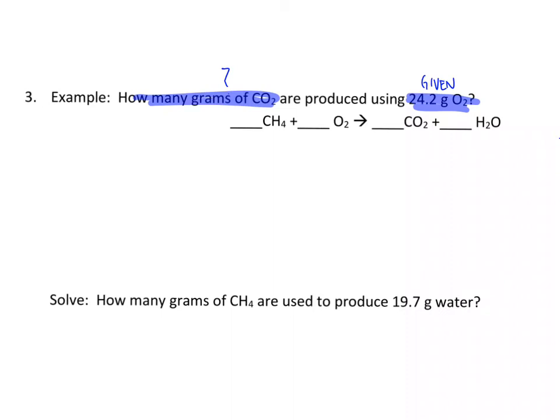All right, so the easiest way to do this, if I put a 2 here, that gives me 4 oxygens on the left. And if I put a 2 here, that gives me 4 oxygens on the right. So now let's look. I've got 1 carbon, 1 carbon. 4 hydrogens, 2 times 2 is 4 hydrogens. 4 oxygens, 2 oxygens here, 2 oxygens here, giving me 4, so my equation is balanced. So my coefficients would be 1, 2, 1, 2. All right, set up our T-chart.